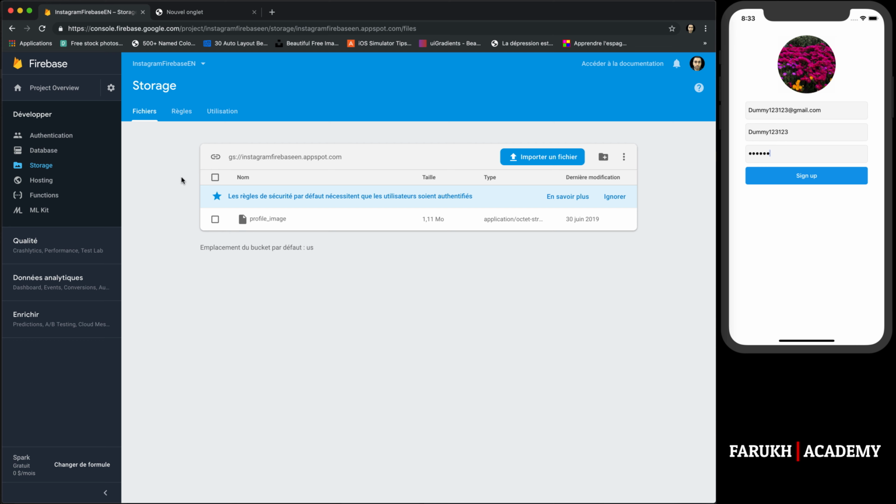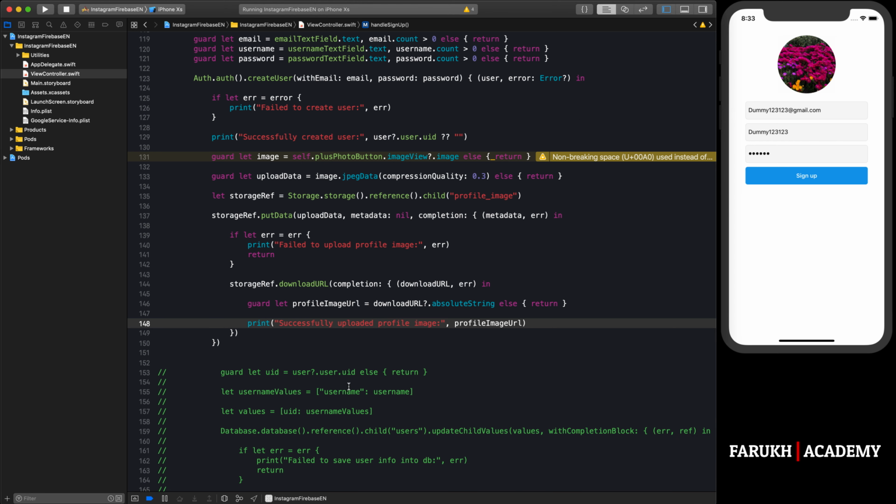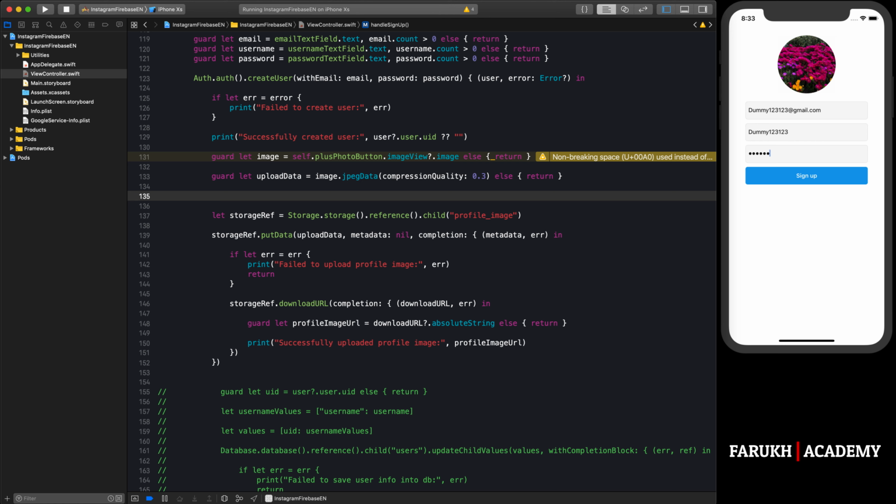So in order to fix this problem, I have a solution, which is to create a file name, maybe right here, which will have a random UID every time.